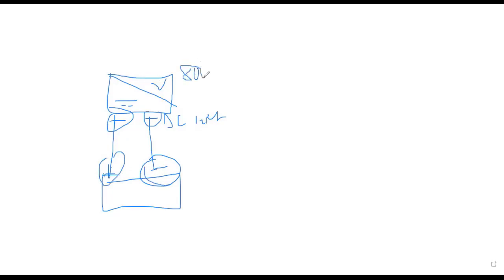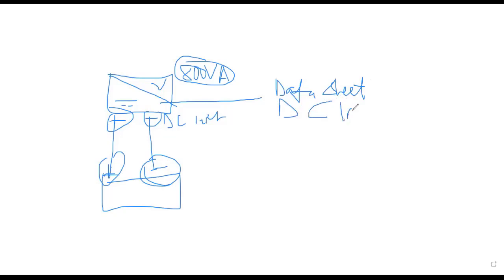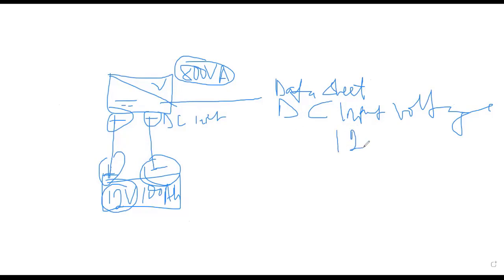So you have the positive, you have the negative. Someone by design has 800 VA. For this 800 VA, you must look at the data sheet or the manual of that inverter. The manual will tell you the DC input voltage of that inverter, that means the DC voltage you can apply to this inverter before it can work. So let's say this is a 12 volt, 100 amp hour battery. If from this manual, it is stated that this inverter can work with a DC input voltage of 12 volts, that means this battery is qualified to work with this inverter.